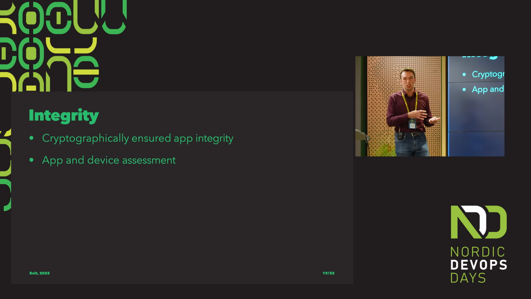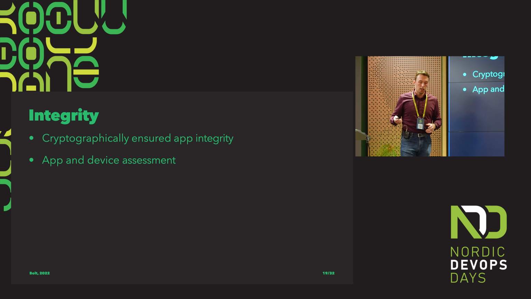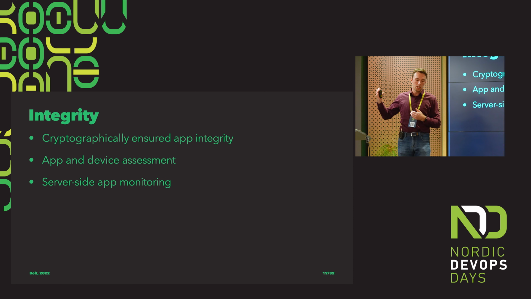Or you do the application and device assessment. Once the application is on the device, first of all, it checks its own integrity. Then it checks the device, that it's not rooted or jailbroken, or that there's no malware on the device. So it assesses the device security state, and so on. And we continue to monitor the state of the application from the server side, so we see if there's some malicious activity from the application and it behaves in a strange way, and so on. So we really want to focus on the integrity of our application, as it is the key aspect of mobile application security on the device.